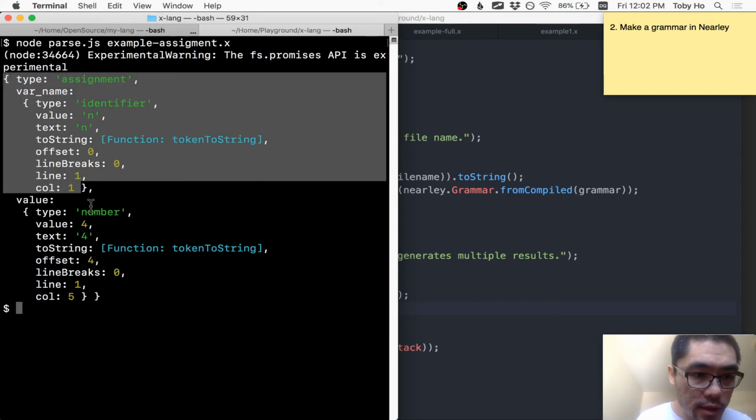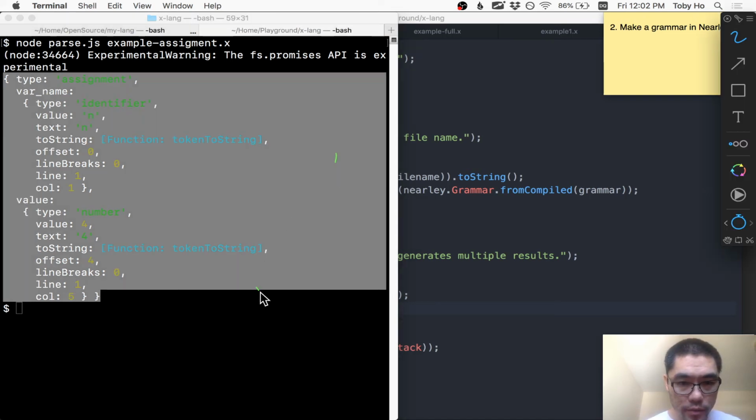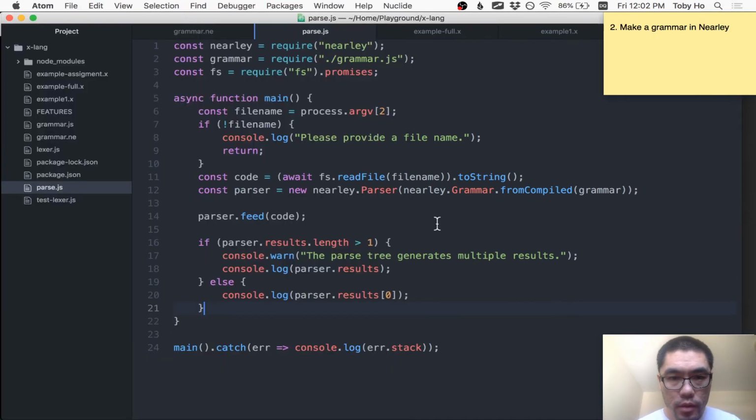So basically this tree, this is the AST tree. Well, AST already has the word tree in it, and we're gonna build on this.